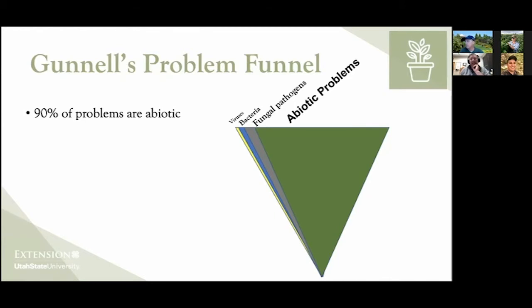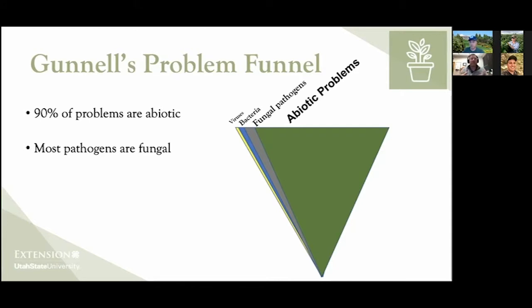When it comes to troubles in the landscape, I have what I refer to as the funnel — the gunnel funnel. This is how my mind works and how I classify things. Most of the problems I perceive with homeowners and landscape industry professionals are abiotic, meaning they're non-living. They're not pathogenic, not insects — just something that we superimpose on the plant. Most things we do see are fungi, because even though we're the second driest state, we're the biggest water user per capita. Some say 65–70% of our culinary water goes on our landscape, and it goes on way too much.